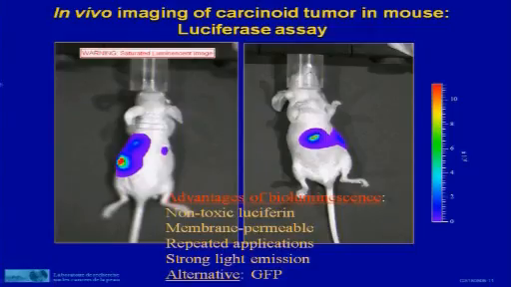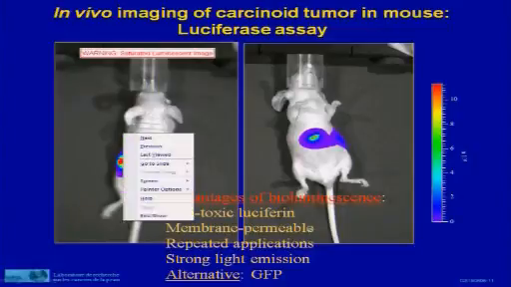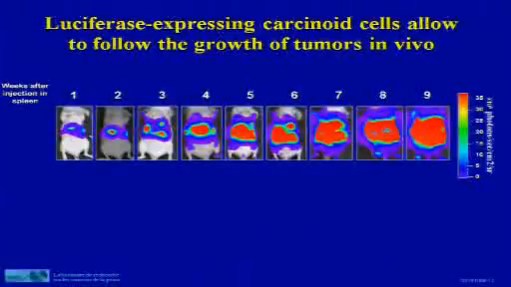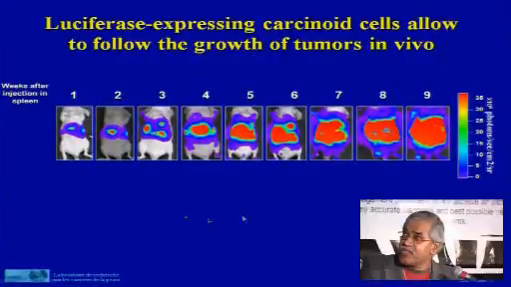And this is how the results would look. So you leave them under anesthesia, inject the luciferin, and we are going to be able to see how the tumor looks in a live mouse. Week after week after week, we can see like that. So this is the point of injection. Within 1 week, I can see the tumor is coming up.